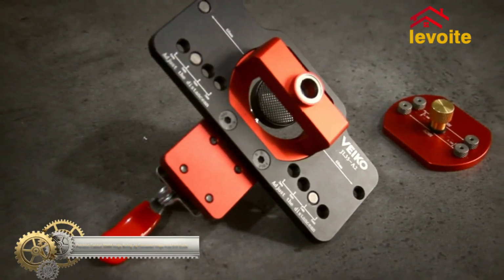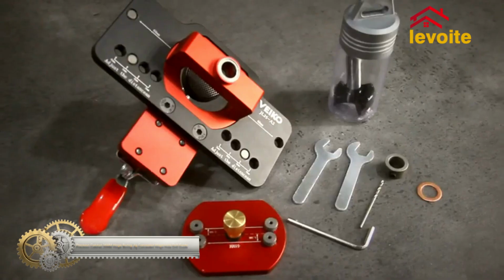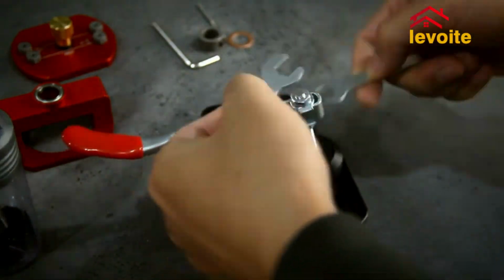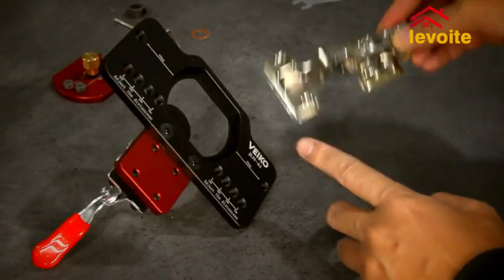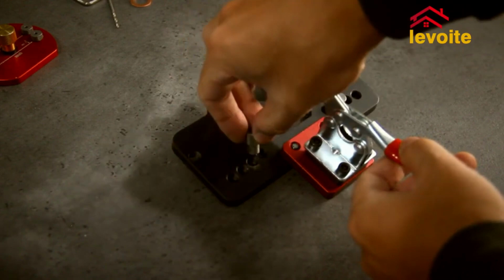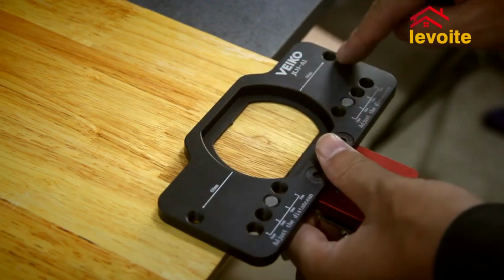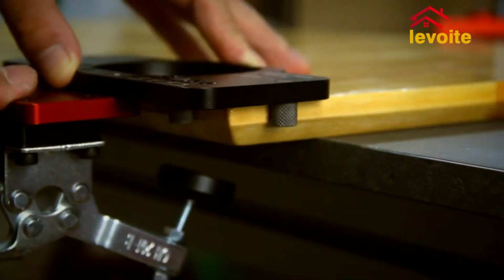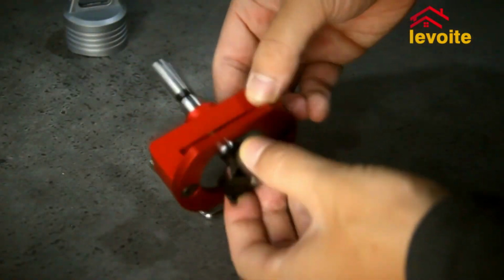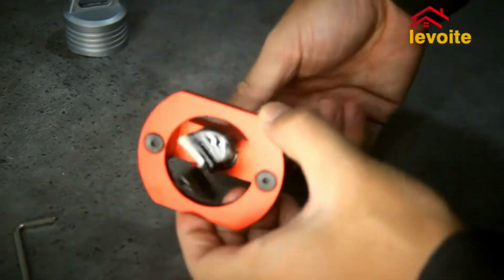The precision aluminum alloy 35mm hinge boring hole drill guide hinge jig with clamp is designed for woodworking cabinet door installation. It features a 35mm cabinet concealed hinge jig with 3 groups of hole spacing: 45mm to 9.5mm, 48mm to 6.3mm, and 52mm to 5.5mm, as well as 68mm to unlimited hinge positioning from the door end. It works with 3mm, 4mm, 5mm, and 6mm hinge offsets.